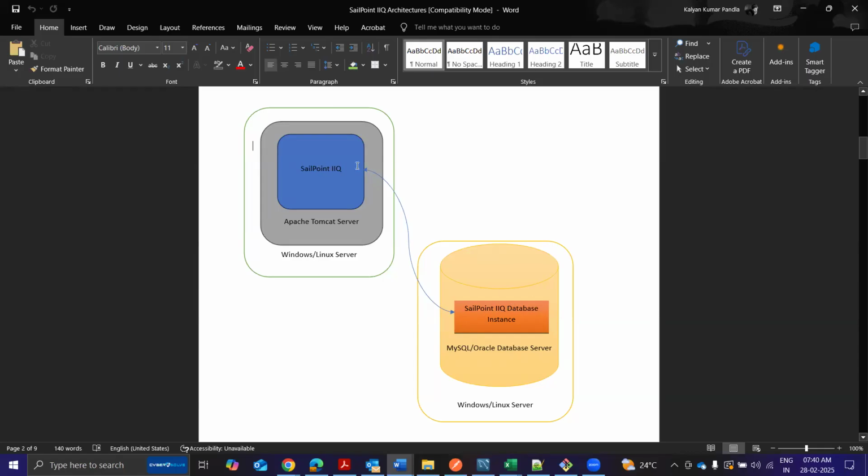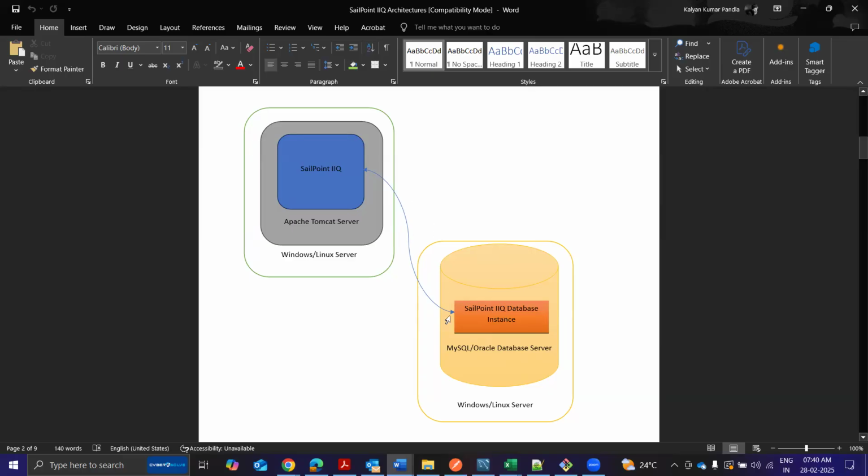While applying the patch, some scripts will run, some modification will happen to the database. And our SailPoint IAQ application will also do regular communication to this database as well. So if there is something getting modified, and if our SailPoint IAQ also hits some operation at the same time, there are high possibilities that there may be some data related issues, some files may get corrupted. Such things will happen, right?